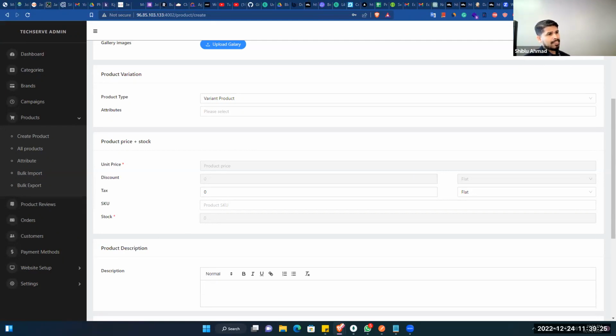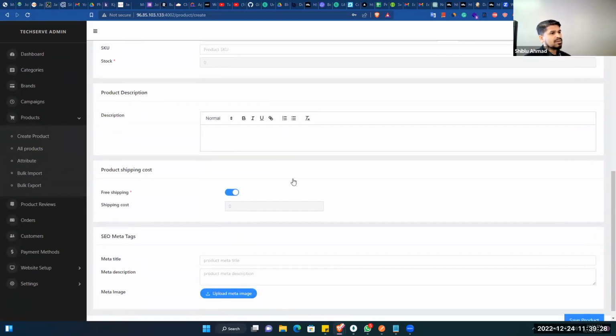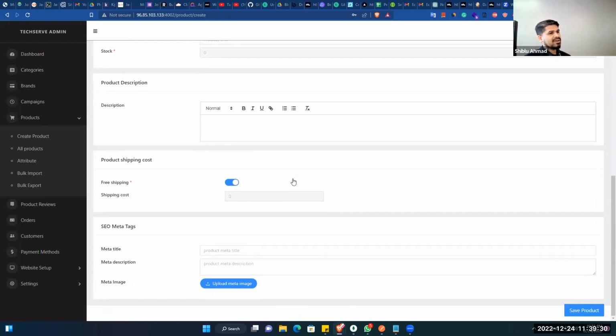Scroll down on this, please. Free shipping. If we activate free shipping, you know that after 35 it's free shipping. You can activate it or you don't need to. In the shipping, what do you think we can integrate here? Anybody can answer. What can we integrate in the shipping? Free shipping after a certain spending amount? No, that's the one. What else? What is the complexity of the shipping?